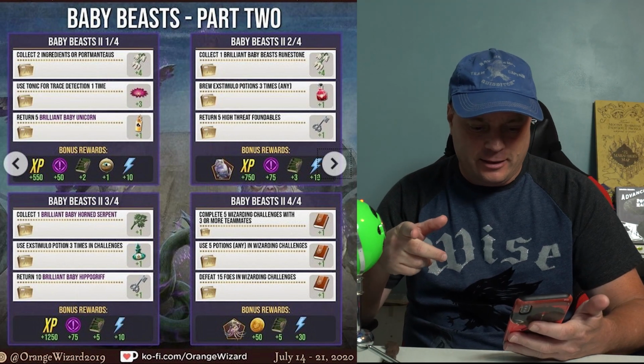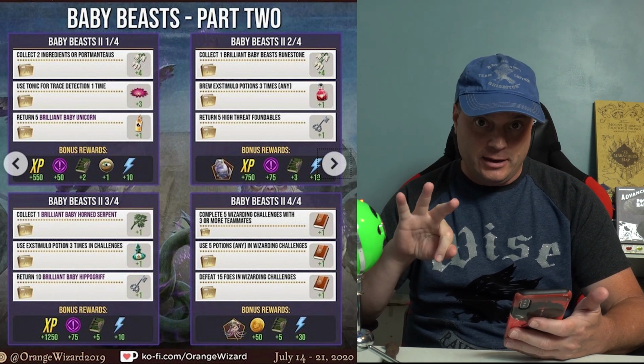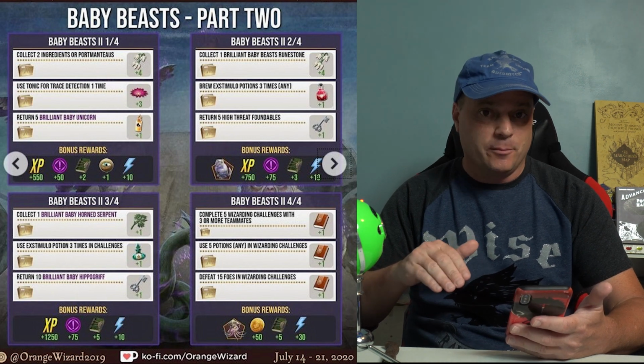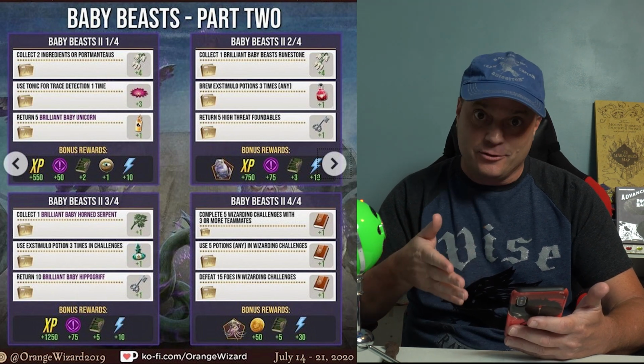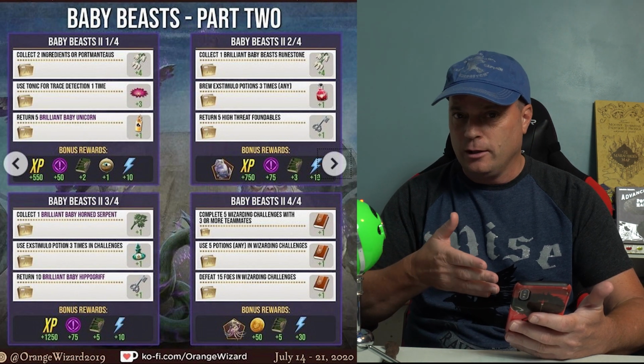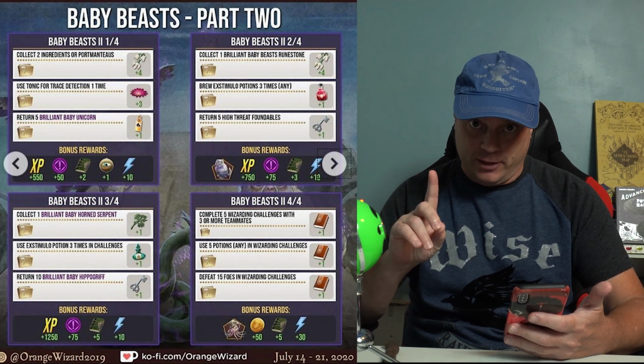And for the last set of tasks, complete 5 Wizarding Challenges with 3 or more teammates. Again, you're going to need to go ahead and go to the night bus and just try to get into a chamber that has 3 or more people, or if you get into a chamber, wait until 3 or more people come in. Other people will be trying to complete this as well, so they'll probably be looking to do the same thing you're doing. 1 spell book for that.